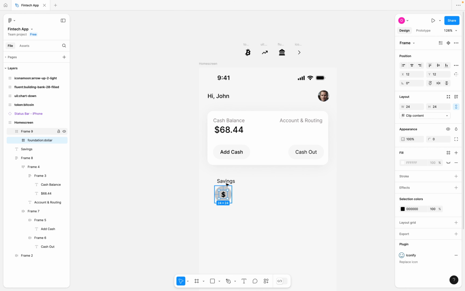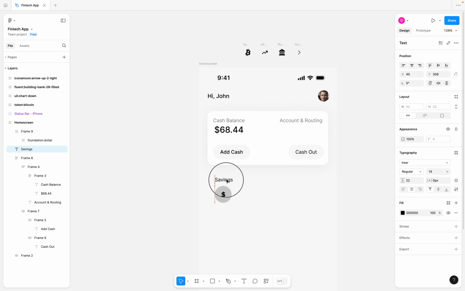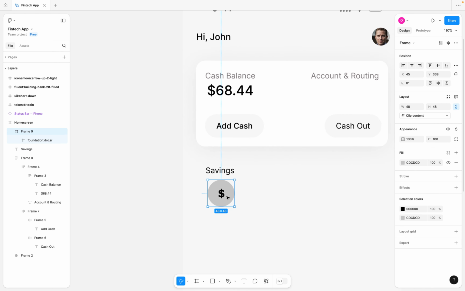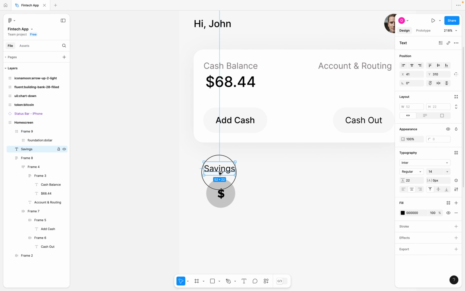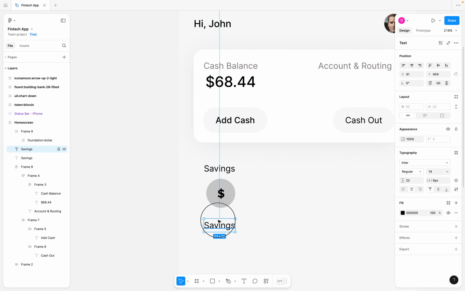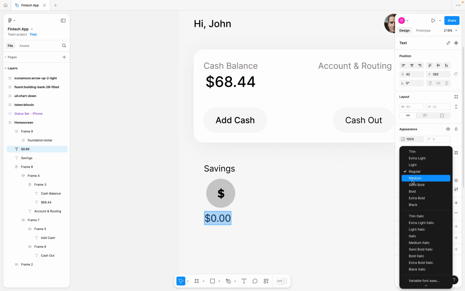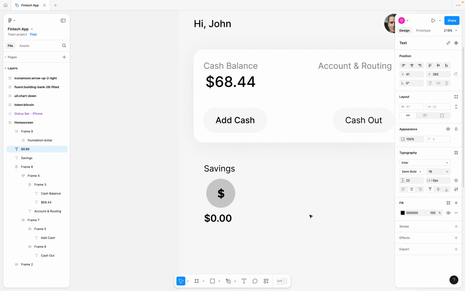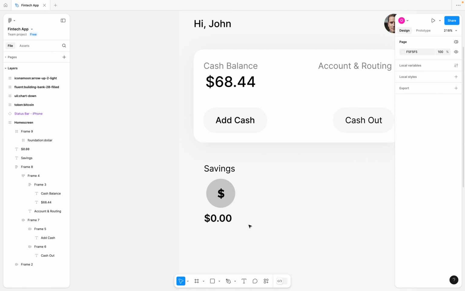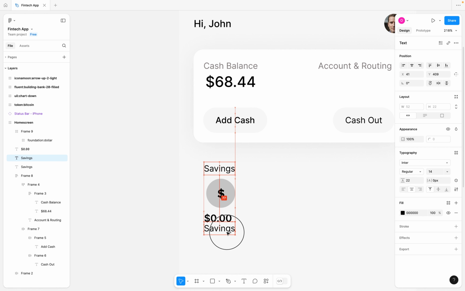So once I have this, I'm going to position this at the top, and then next I want to have the title and subtitle at the bottom here. So for savings, 0.00, and for the savings I want to use a larger text of 16 pixels, and then I want to make it semi-bold. But then we're also going to have a description text at the bottom here that says save for a go. So I'm going to say save for a go.